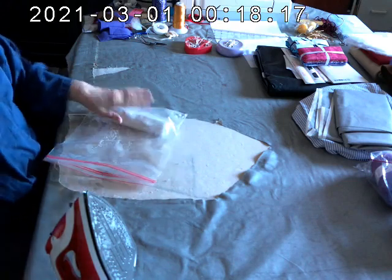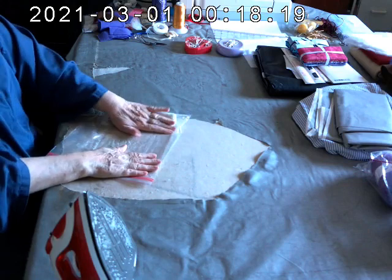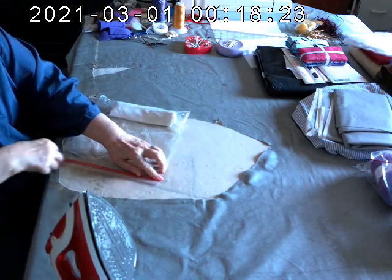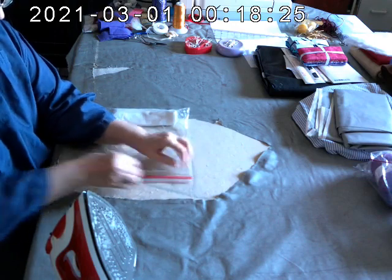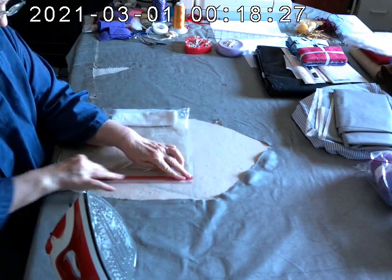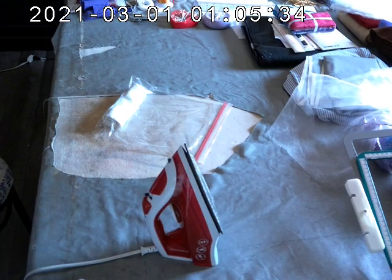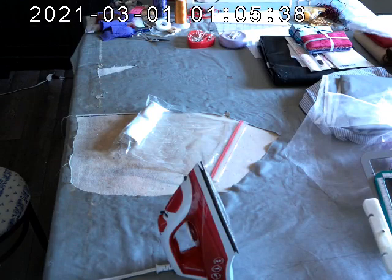That gives a chance for it to move into the other dry fibers, so that when you open it up, there's no dry spots. So here when I open it up, I did find a few dry spots, so I just sprayed those.